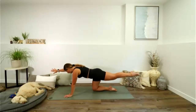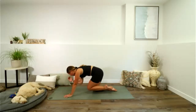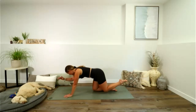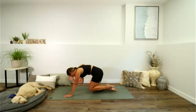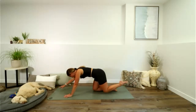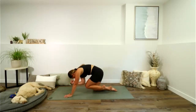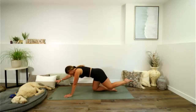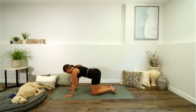If you want that crunch, for the first one, just see how close your knee and your elbow can come together. Squeeze your belly. Let an inhale extend you back out. Exhale, pull it in, kind of round your spine a little. Maybe tuck your chin towards your collarbone. Inhale, extend. Exhale, crunch. Inhale, last time to extend, and then exhale back into your tabletop. Maybe a gentle rock of the hips side to side.